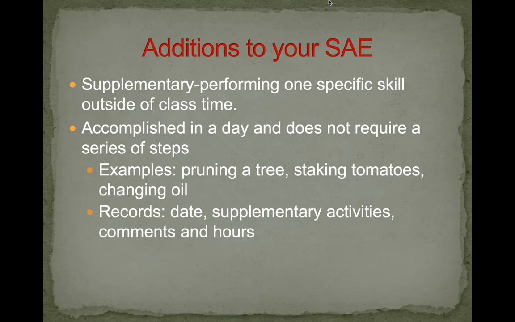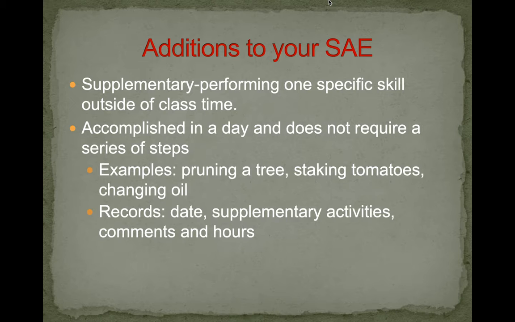Now, one thing you can do is you can do lots of little mini projects, and a lot of times these little mini projects, we call them supplementary. These are in addition to your major type of SAE. It's just something that you do that is agriculture related, that you are doing maybe in an afternoon. Something that doesn't take you very long. Maybe it's something that doesn't take you but a couple of steps to accomplish.